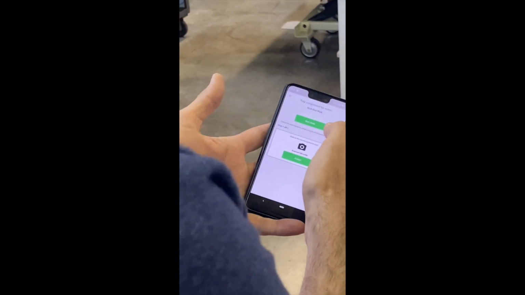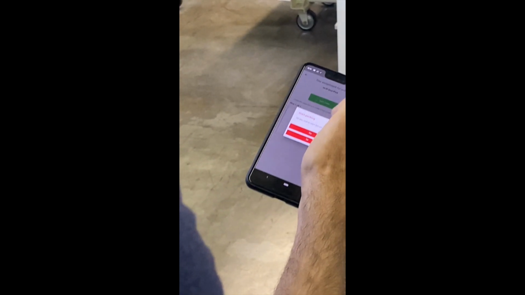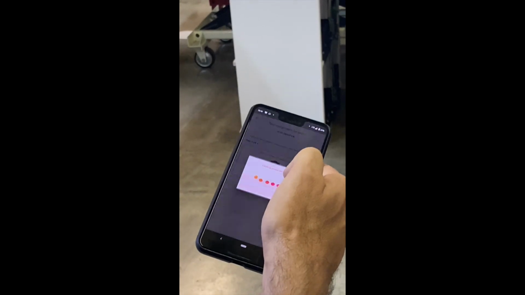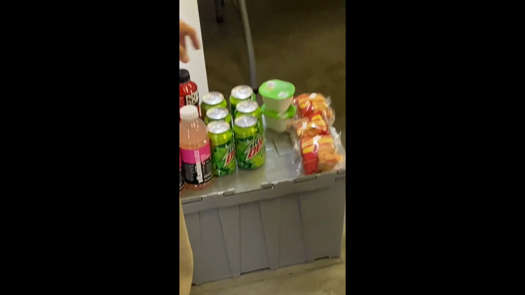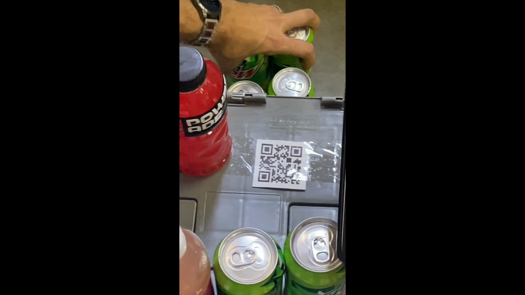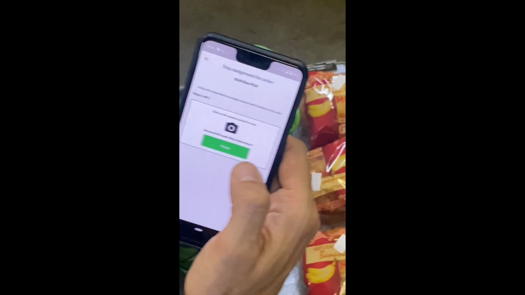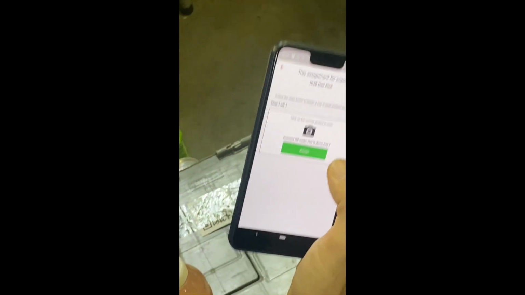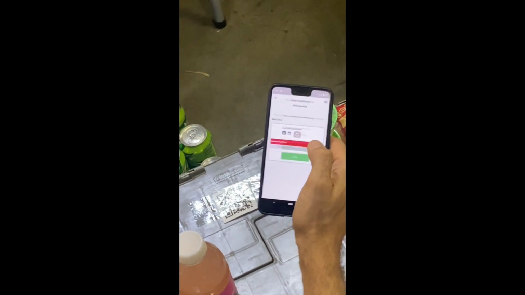Okay. So this is a pick. I'm in the warehouse. I'm going to claim this order. So I'm going to say, this is my order. I'm going to start it. First thing it's going to ask me to do is to scan a bin so that it knows where to put stuff. First, I put everything on top of the bin. So I'm just going to scan the bin, this QR code I put on the bin. So now it knows that whatever I pick is associated with this bin. So I'm now assigning this pick to this bin.